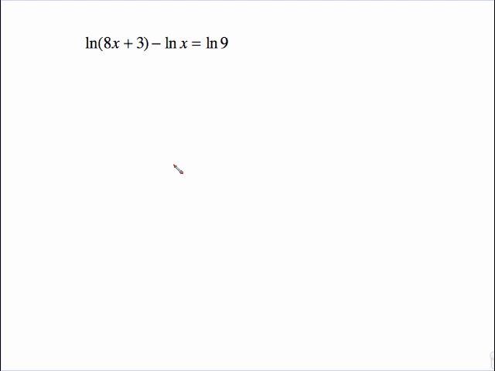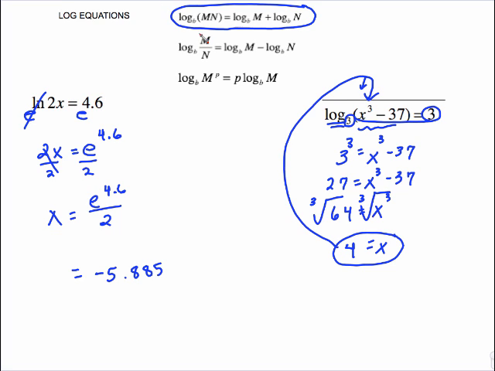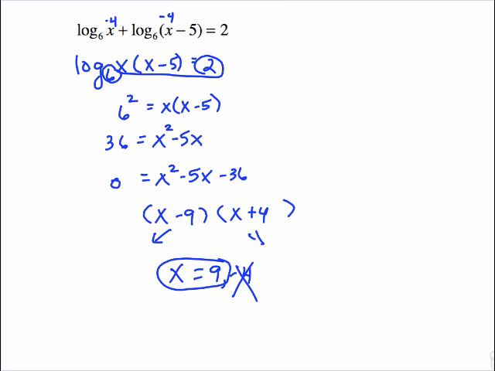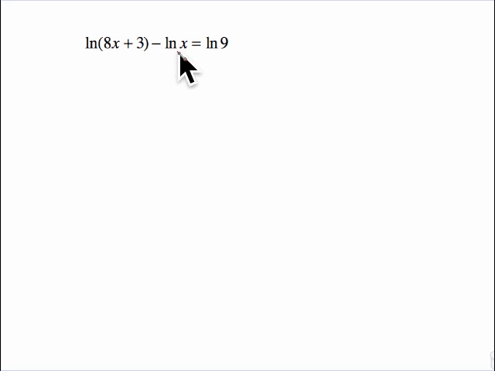Same kind of problem where we have to use a property. This one happens to be natural log. Now, notice natural log is written on both sides, so this becomes like a third type problem. Go back a second and look at the property. The log of the quotient becomes the difference of the logs. So what I have right here is the difference of the logs, which means this needs to go back to the natural log of the quotient.